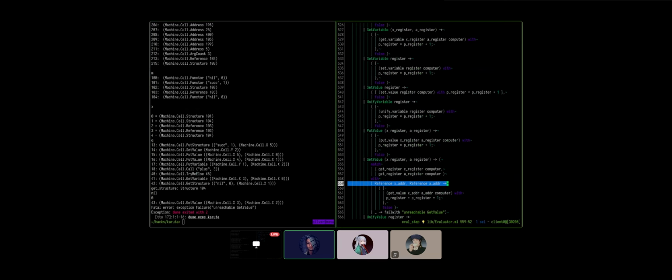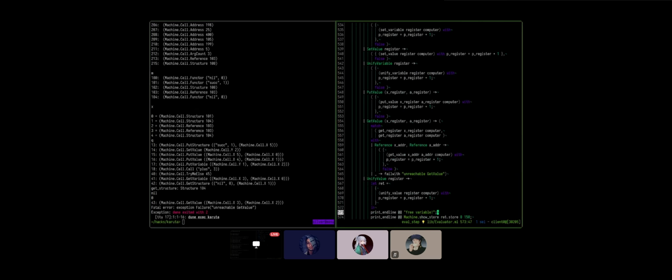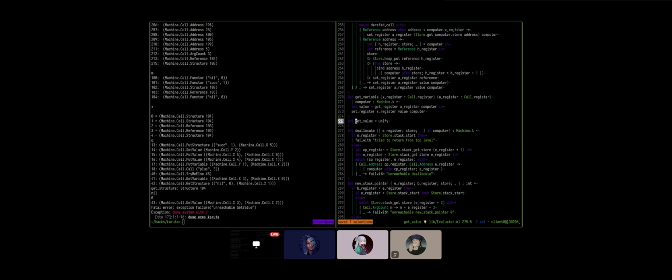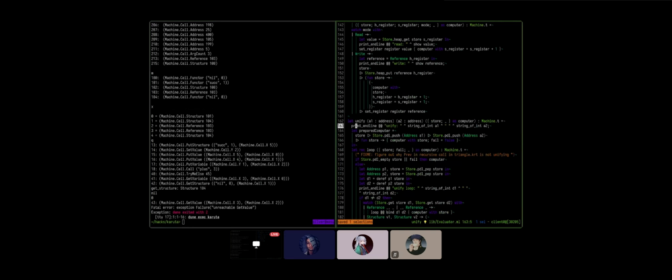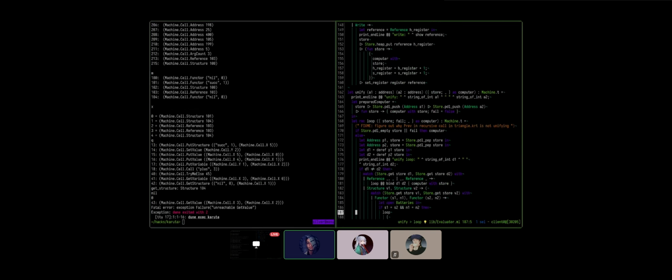Okay, so what do you plan to do here? This is calling get value with the addresses, right? Which is just unify, because that's what unify expects, just the numbers. Wait. In there we can have structures now.